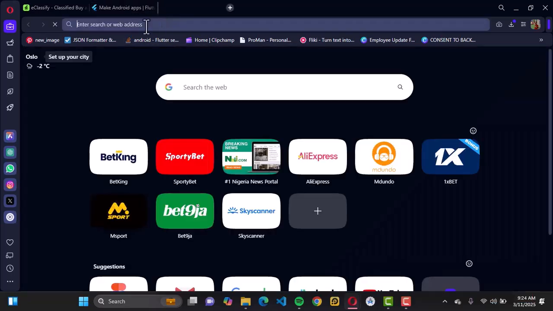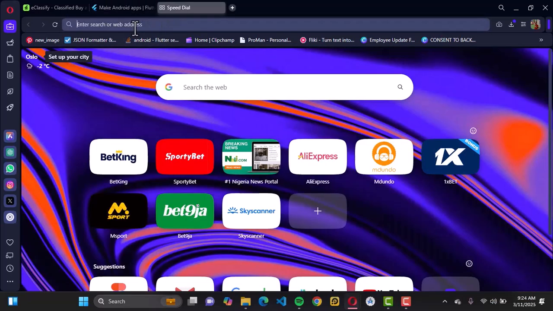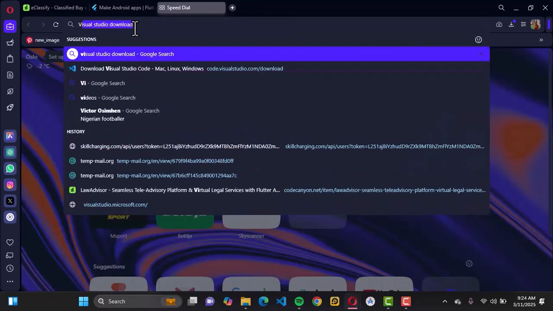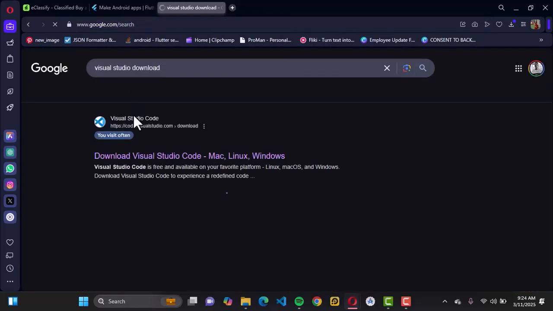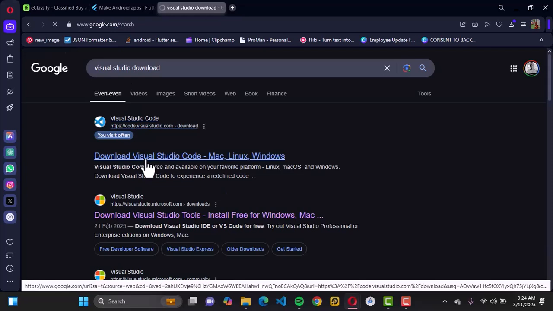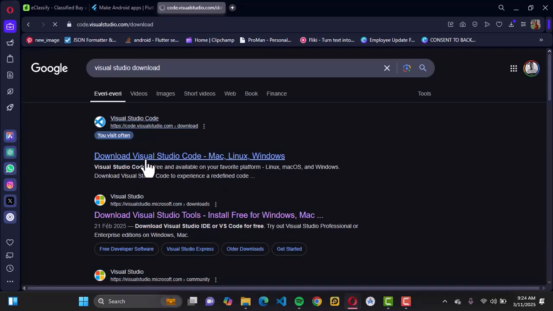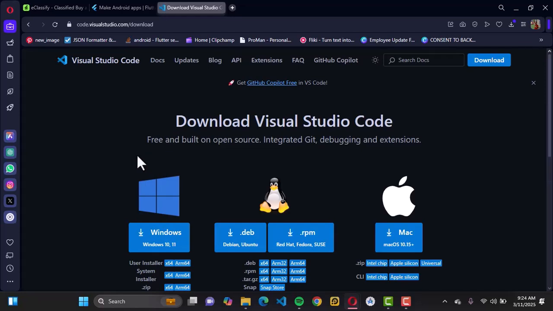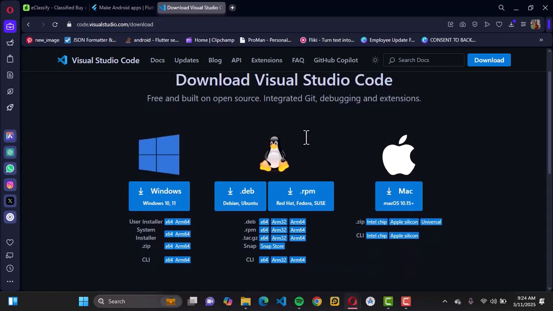So the next thing we want to do is to get our IDE, Integrated Development Environment. In order to run a Flutter application, you need an IDE. So first, we can use Visual Studio Code to work on Flutter, and we can also use Android Studio. So I'm going to be walking you through how to get these 2 IDEs. For Visual Studio Code, you can just go to visualstudio.com/download, where you see the download site.